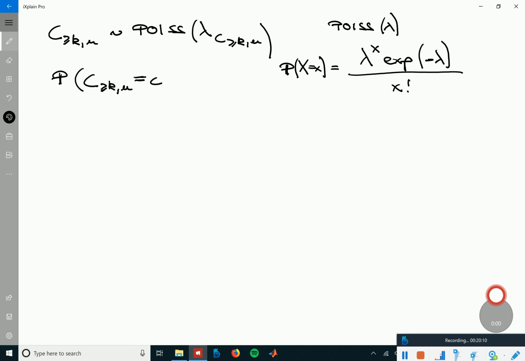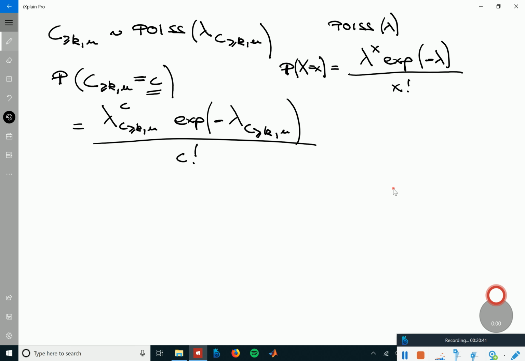So this means then, of course, if this is Poisson distributed, that in this case, just adapting things, we have our lambda C larger than K, U to the power of c, because we're asking about this little c here, times the exponential of minus lambda C larger than K, U divided by the factorial of c.